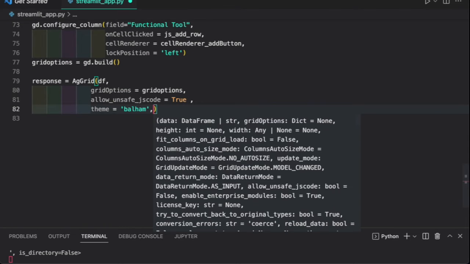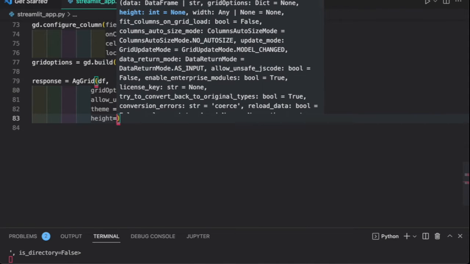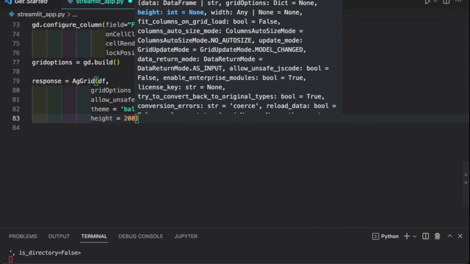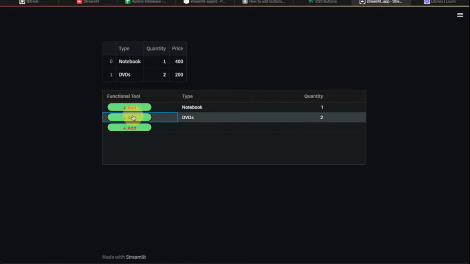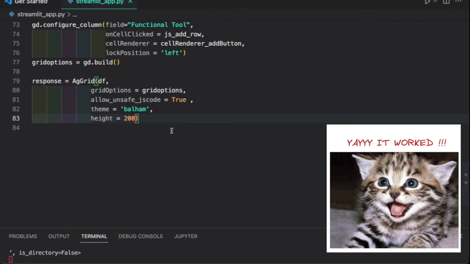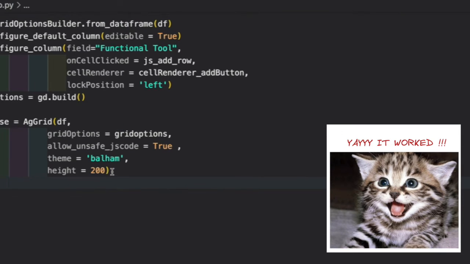But maybe we need to add this feature of height, which is probably too small, so that we cannot see the changes, which at times happen because we just embed the AgGrid table. So maybe now if I add a look, that's it. So basically it was too small, we don't see it. So whatever we are adding at this moment is basically adding at the end.